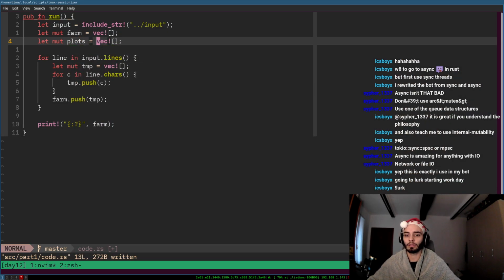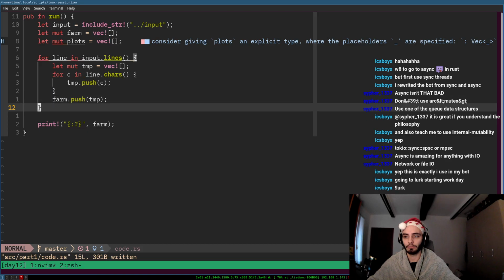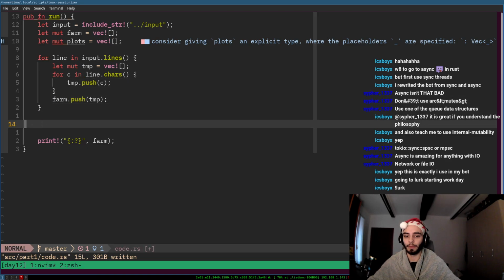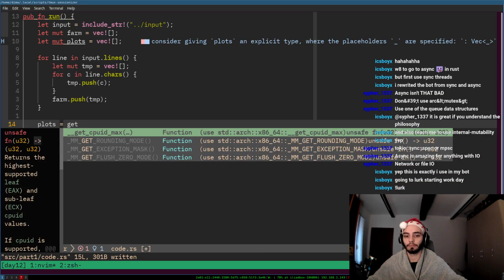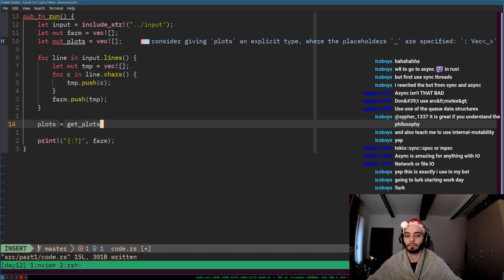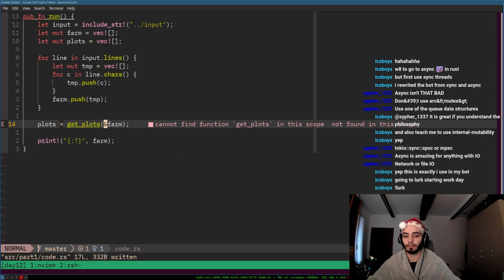And my plots, it's going to be a vec of vec, which would then be plots equal get plots. And my plots will get the farm as an input.